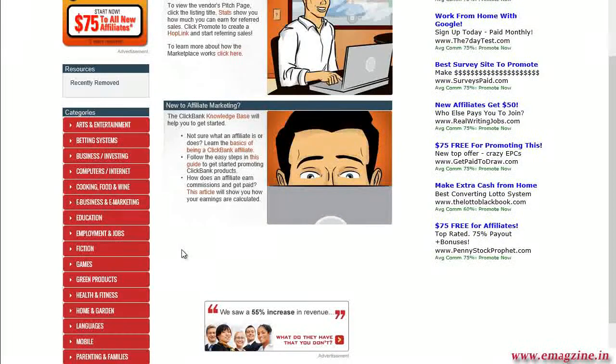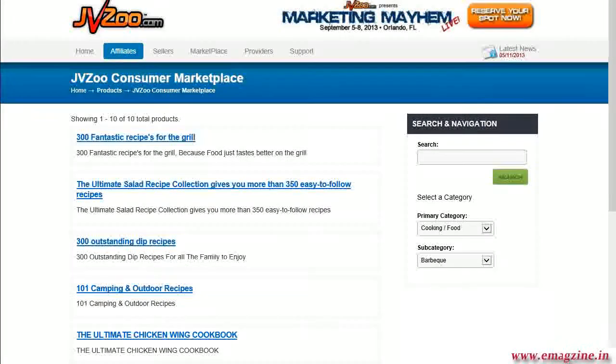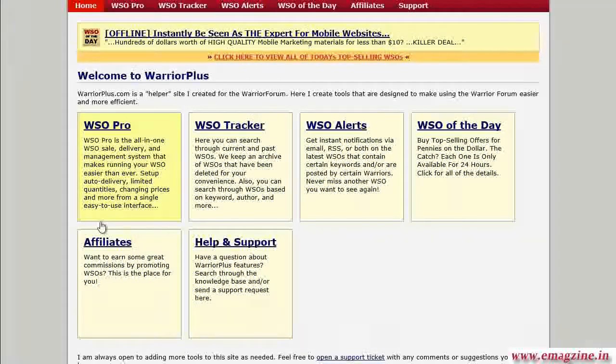traffic to. Now, in addition to Clickbank, you can also look at JVZoo and Warrior Plus. We'll take a look at those briefly. Okay, so JVZoo has a number of offers that you can look through to find the offer that suits the audience that you're looking to get to. You can also use Warrior Plus, which has offers for the Warrior Forum, and it's pretty much just for folks who are in the make money online niche. Okay, so you'll need to do a little research on which offer you want and which offer best fits your audience.